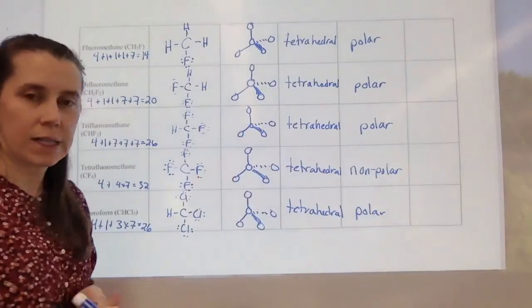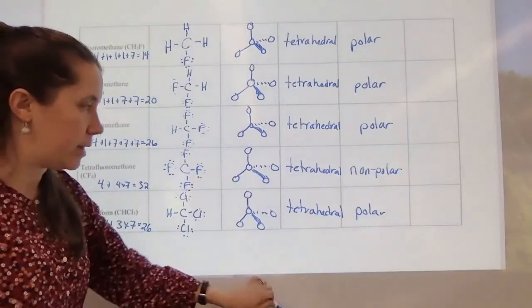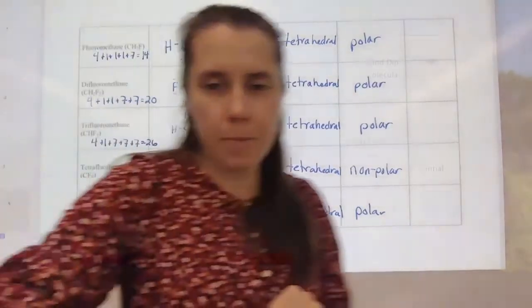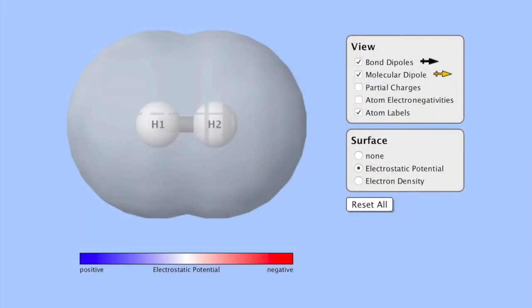Okay, so now let's take a look at these real molecules in the simulation. Now I'm in the simulation, and the real molecules part of the simulation, you need Java to run, so that's why I'm doing it in the video. If you want to run it yourself, you'll have to download and install Java.